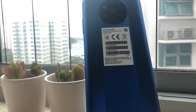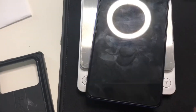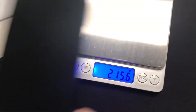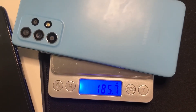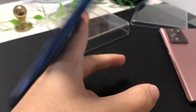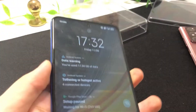Having a mid-range look isn't necessarily a bad thing — sometimes it looks more distinctive compared to flagships. The Poco X3 Pro also feels way heavier than the Galaxy A52 5G. The weight difference isn't huge — 215 grams versus 192 — but Samsung distributed the weight better, making the A52 5G more balanced so you won't feel the weight as much.